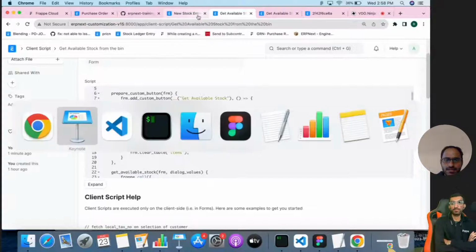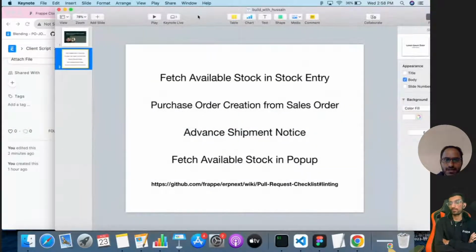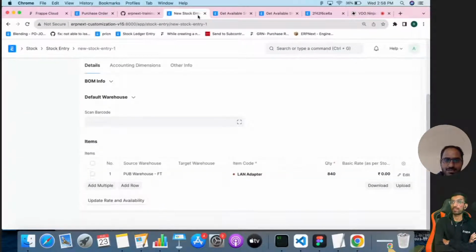Okay, so we'll move to the next part, purchase order creation from sales order. We create the sales order once we receive the order from the customer. In some cases, people create the purchase order only once they have the customer's order. They don't keep stock in hand, and purchase based on the requirement only.